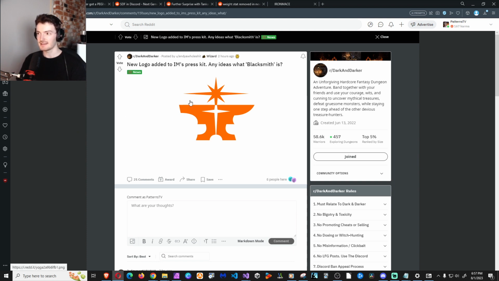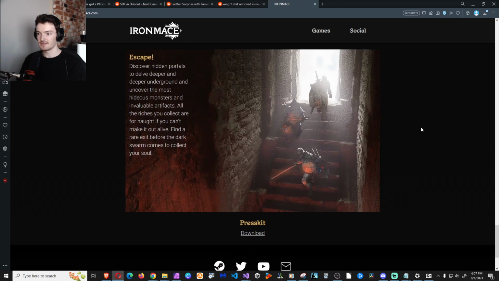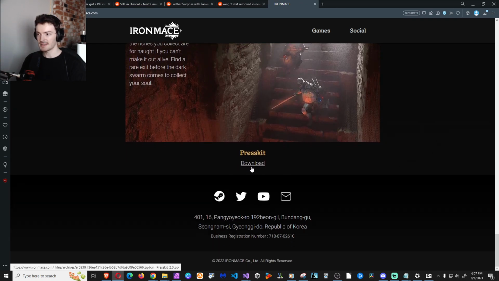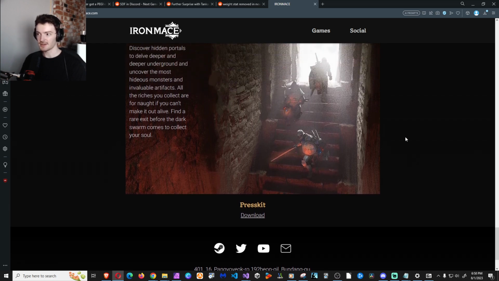It's in their press kit, so if you go to their website, ironmace.com, you scroll down, you can download the press kit, which is just a bunch of images basically for Ironmace, for Dark and Darker. But now included in it is something called Blacksmith. And it's just that one logo. There's a folder.